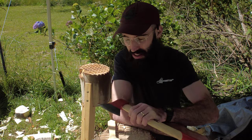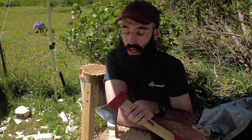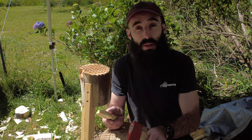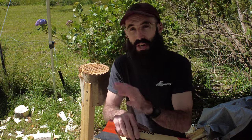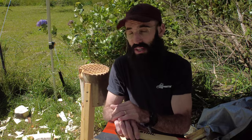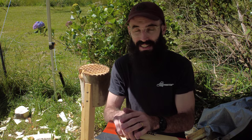So I guess in conclusion the question would be: can you walk into a store, buy this axe, and start carving a spoon? The answer I think is no. Can this be a good spoon carving axe? Honestly, yes, it's totally fine. The balance is pretty good. The handle is probably a little bit long. For 65 bucks it's really nice. I just wanted to let you know that you can go into a hardware store, pick up an axe, and with a little bit of an adventure ahead of you for sharpening, you can get yourself a really nice carving axe for not that much. I hope this has helped. Any questions you might have, put them in the comments below, and consider subscribing and liking the channel. I hope this finds you well and I will talk to you again very soon.